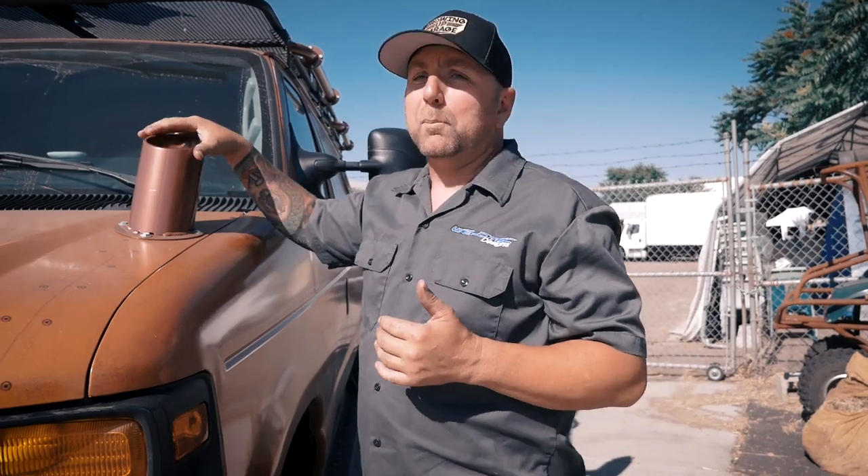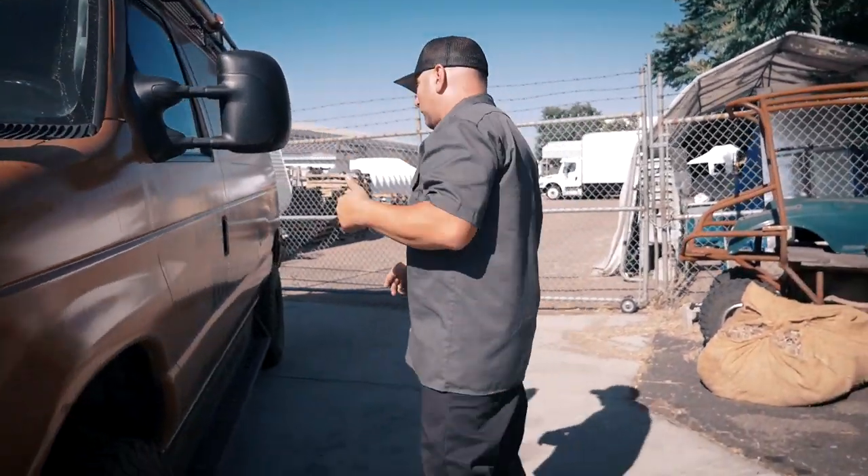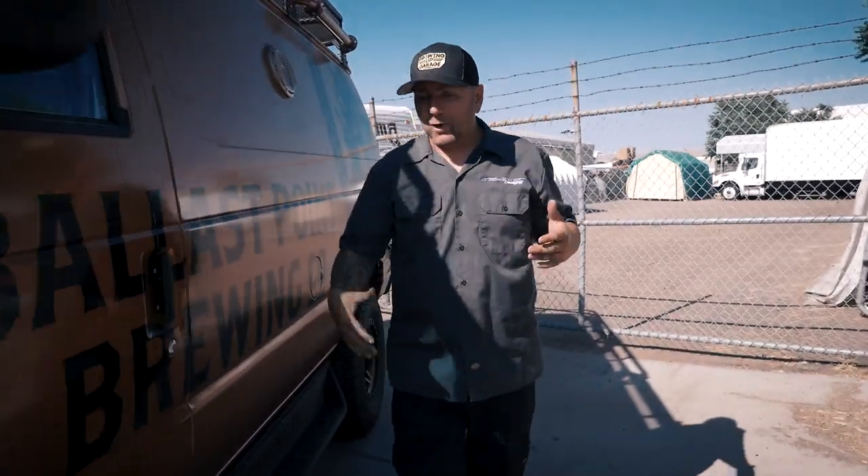This is the exhaust — it runs through a twin turbo on this. The twin turbo is actually right underneath here, and when this thing spools up it's crazy — black smoke just bellowing out of this thing. It's nuts. This thing is so fast; twin turbo on a van.